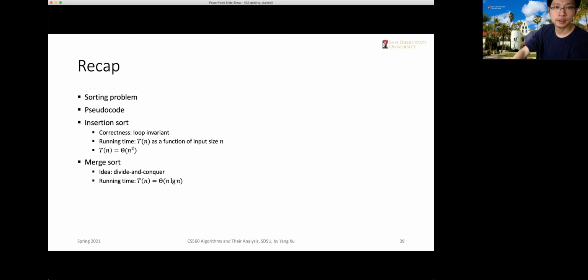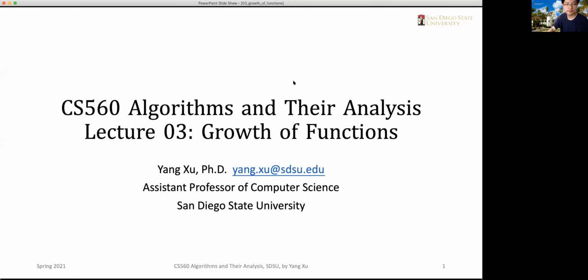Let me switch to a new slide. Okay, for this lecture, hopefully we can finish it today. We will talk about the growth of functions, and we will officially introduce the mathematical definitions of the Big-Theta notation that we use. Other than Big-Theta, we will also introduce the other two notations, big omega and big O. But I think these notations are very closely related, and once you have understood what big theta means, then it's quite easy to pick up the meaning of big O and big omega.